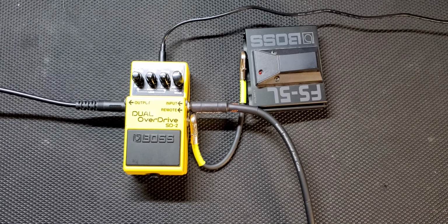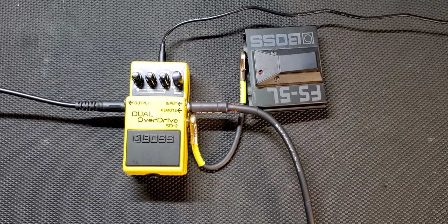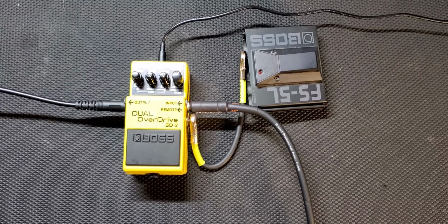Guys, it's been Drew Snipes of Beers and Gears. I'm so happy for this one. This is really awesome. Super excited to have this pedal and have it sound as good as it does.